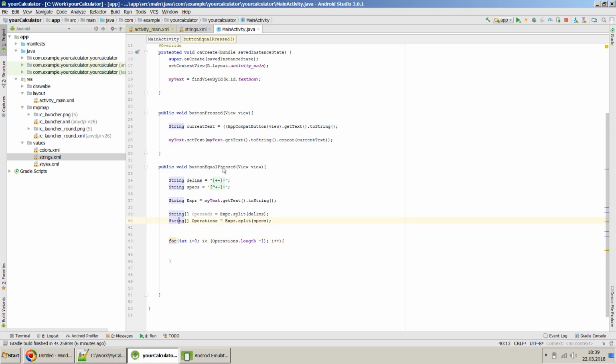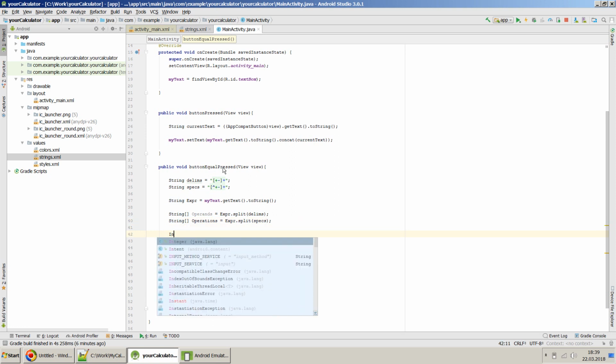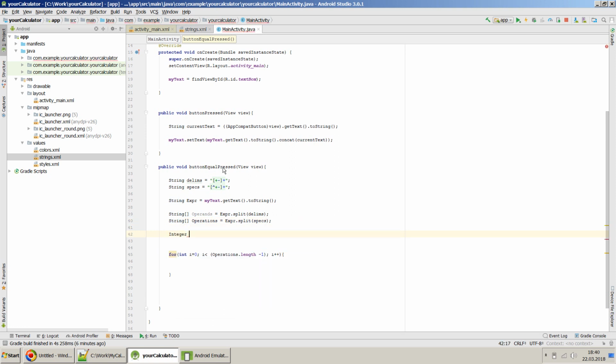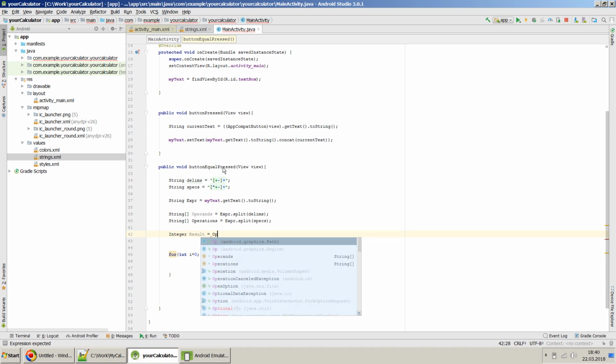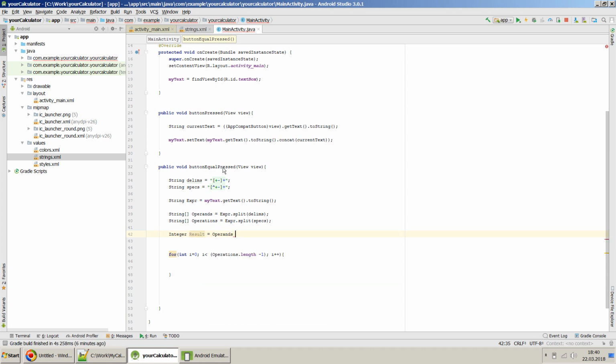Before that, I will also like to assign my result integer. By default the first operand I am taking as a result. I am initializing it to my result, and I'm not sure why it's giving an error. Incompatible type integer. Okay, so this is an integer here and it's a string, so you have to parse that.